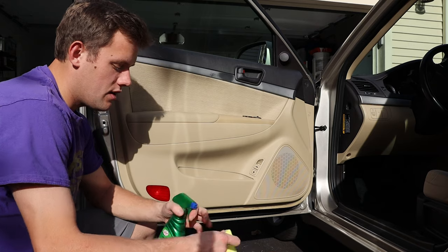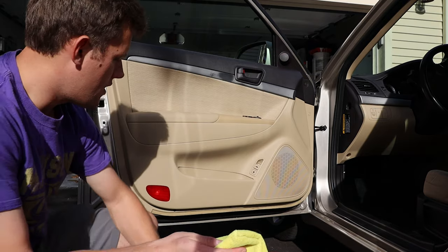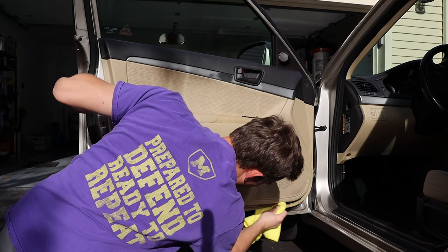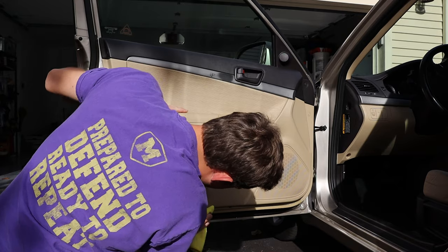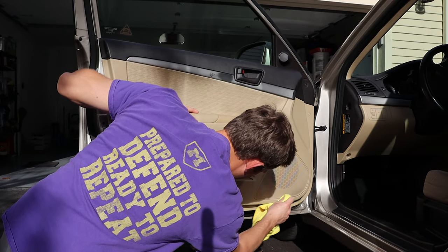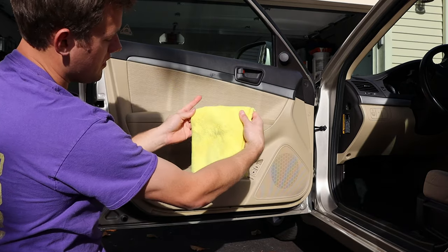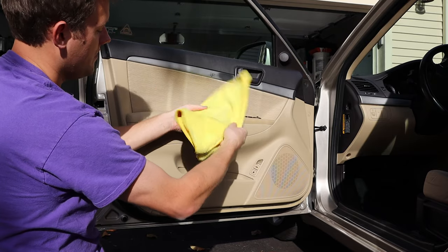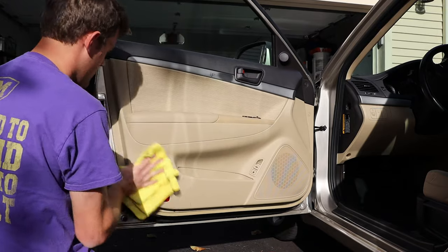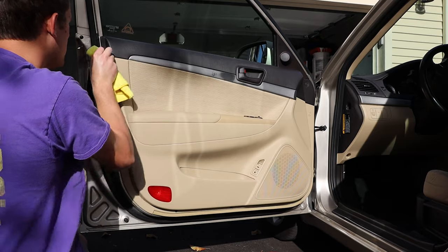We're going to take the Turtle Wax and put it on a clean, fresh microfiber towel. Put a little amount on there. You can probably spray it onto the door panel itself if you want to, but I don't usually recommend that. Wow — okay, that's really getting that stuff off! Got all that off. That's surprising. That's a good cleaner. It's really doing a good job cleaning. I'm shocked. Look at that dirt — it's a fair amount of dirt that just came off right there. And the bonus part is that it smells nice. It's getting all this stuff off the door molding, so that's working pretty good.